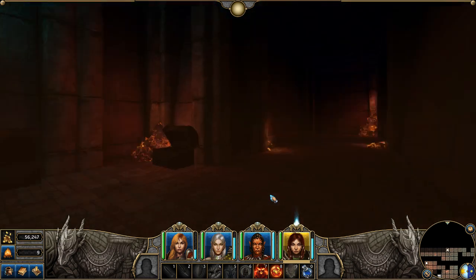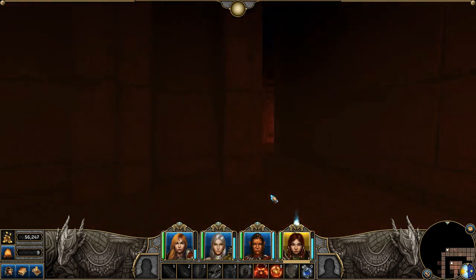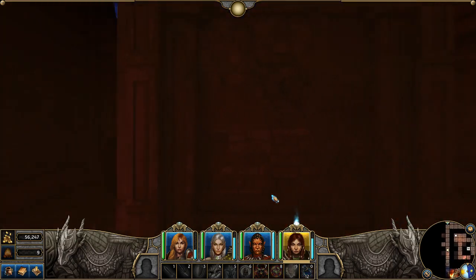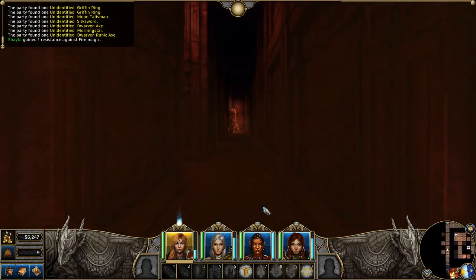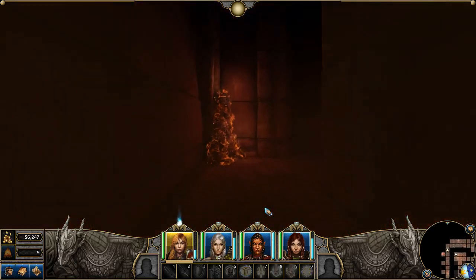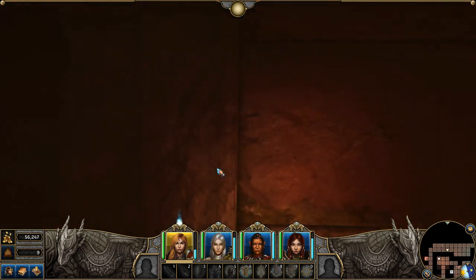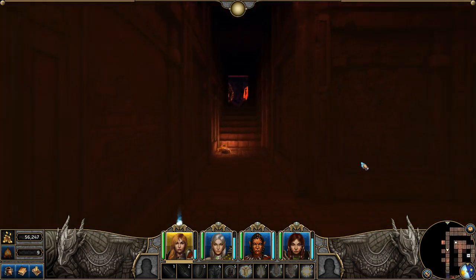Might be just me though, but there's no barrel for fire resistance. Did I just miss it? Ah, there it is. There's our fire resistance barrel. So a bit of money, a couple of potions as loot for the fire person, and our barrel back here.